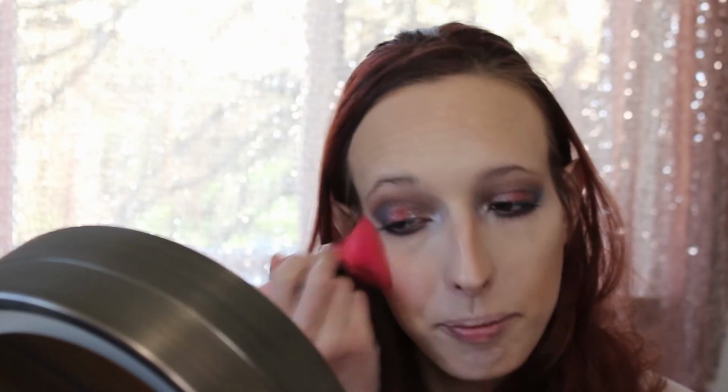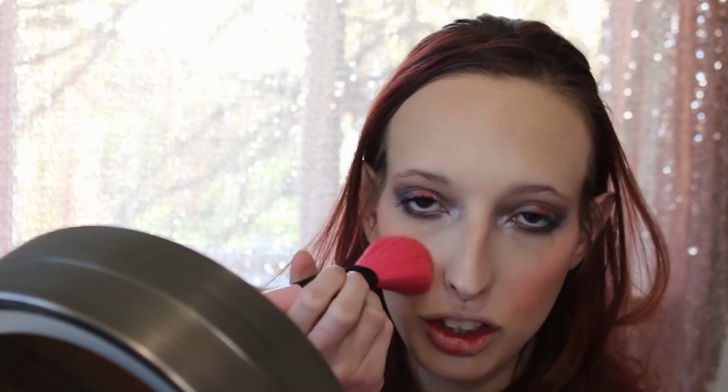Marty, once every couple of years, will buy me some makeup brushes, and he got me a new set this year, so this was my Christmas present. I absolutely love them. For me, I'll buy brushes as I go, but I usually don't buy a whole set at a time. So he'll look at my brushes and be like, okay, I know that you use these, so I'm gonna get you a new set. I love it every year, because he does put a lot of time and effort into it.